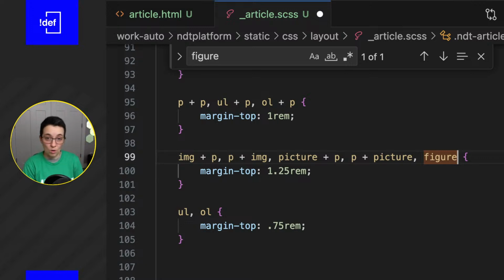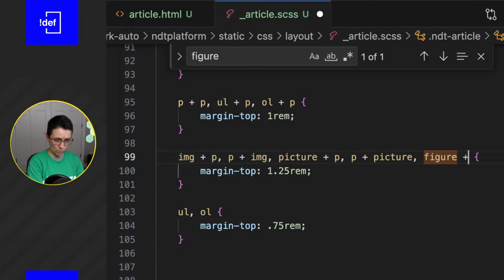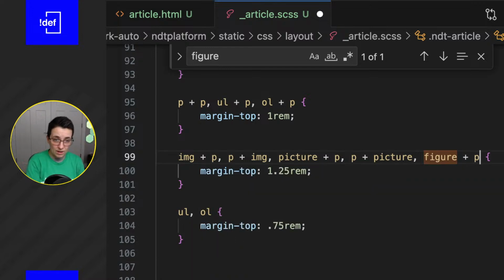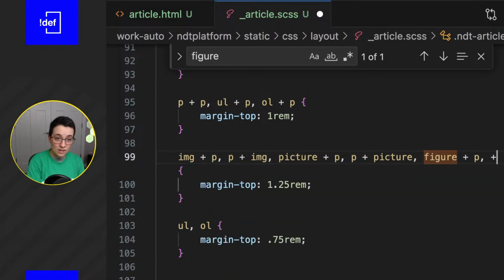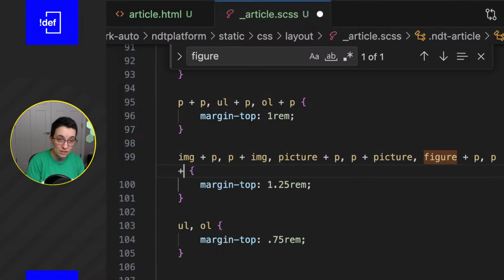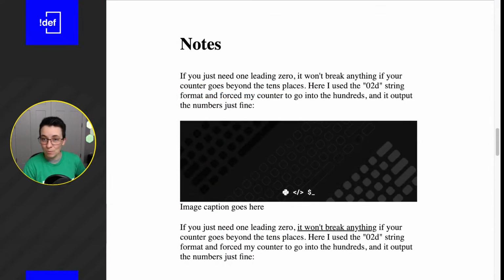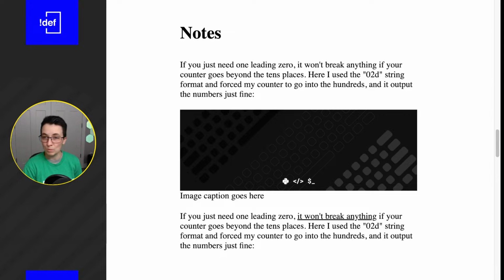So even if I don't know that the figure is going to have a poem in it versus a picture, I'm still comfortable with how this is working in context of the article. And let me show you what this does. So p plus figure, and I'm going to hit save. We're going to go back here and refresh, and we now finally have some space around it.